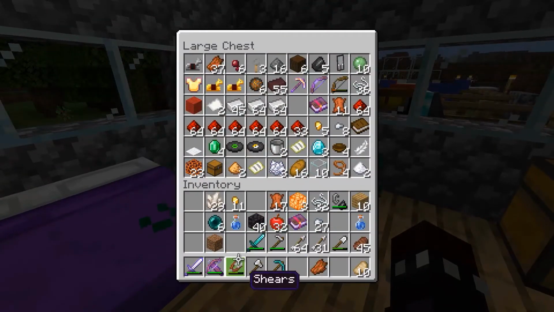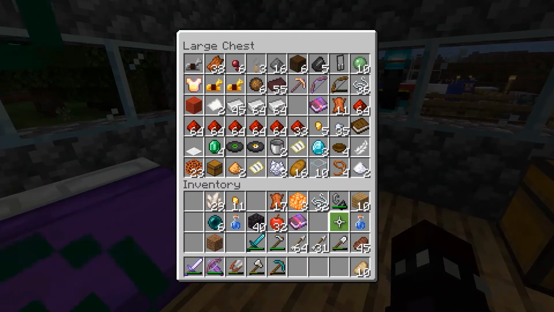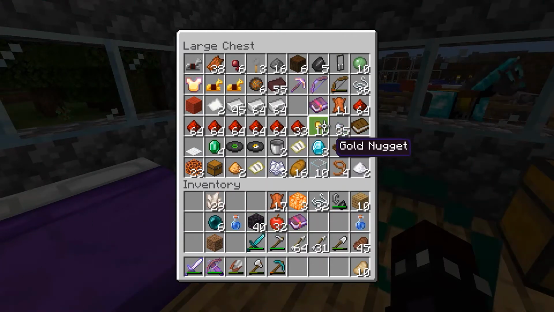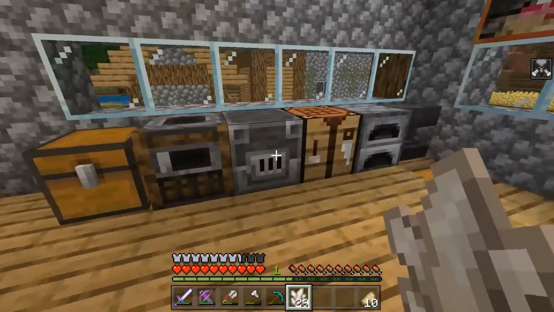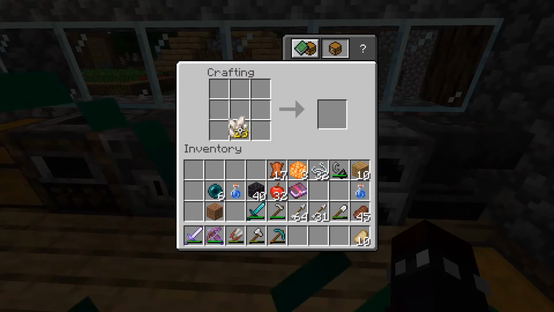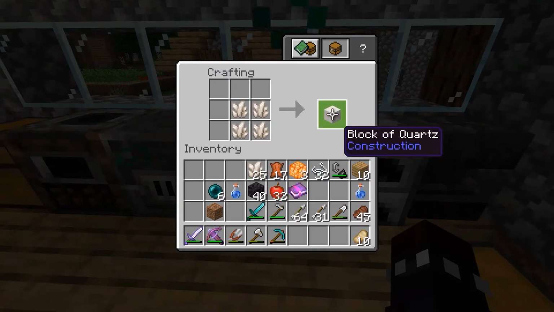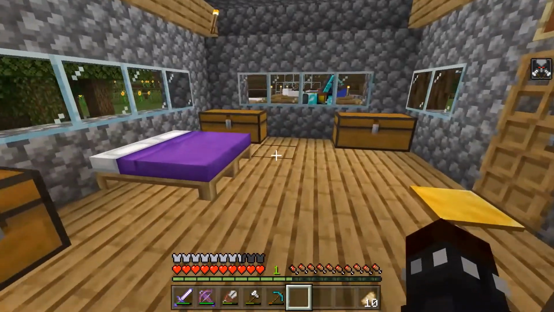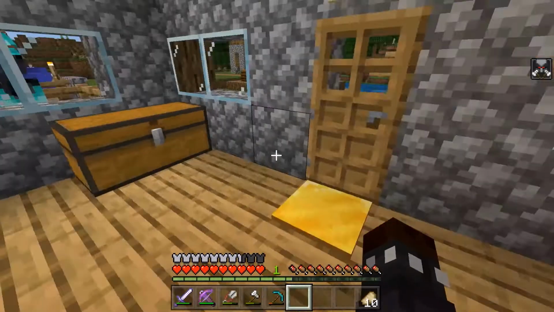So we'll put iron nuggets away. Gold nuggets away. Yes, I know I could be combining them. We just won't for now. Nether quartz. This is purely an aesthetic block. I don't remember there being any crafting recipes with it, but there might be. Similar to the nether brick, you just put 4 in your crafting recipe. You get a block of quartz. Once again, I think it's purely aesthetic, so we will not be utilizing it right now. The apples can go back.